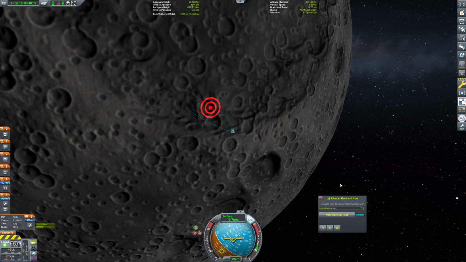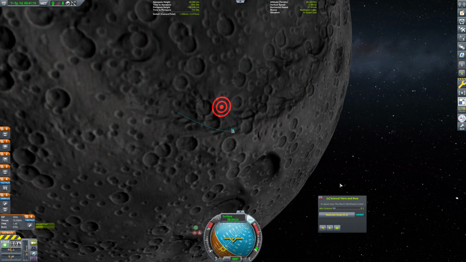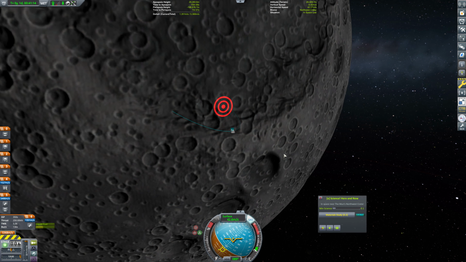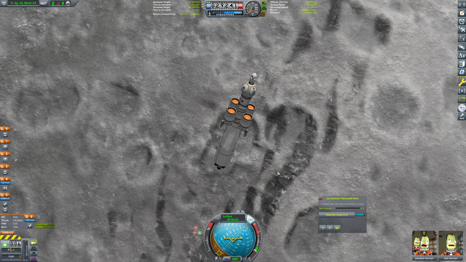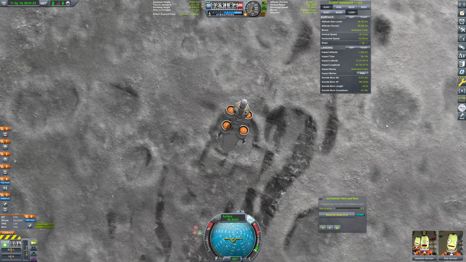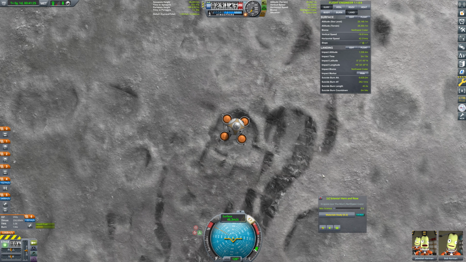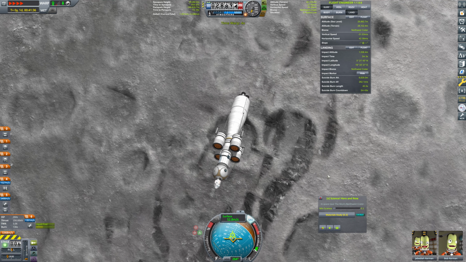And we're going to bring this down somewhere around here-ish. Looks much safer. So we're going to head to retrograde. And of course, that did develop us a fair amount of speed there. Let's open up our KER, and we can see that our suicide burn countdown is in about 3 minutes. Let's go ahead and physics warp as we turn.